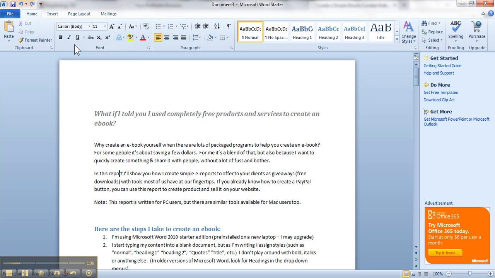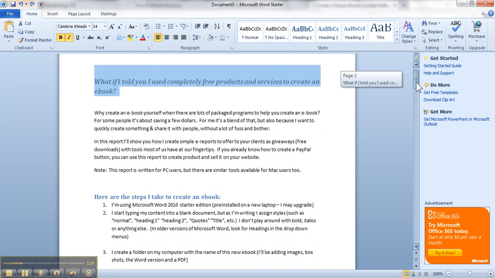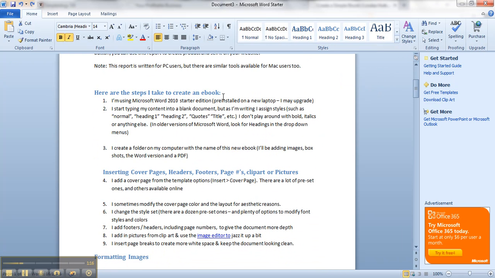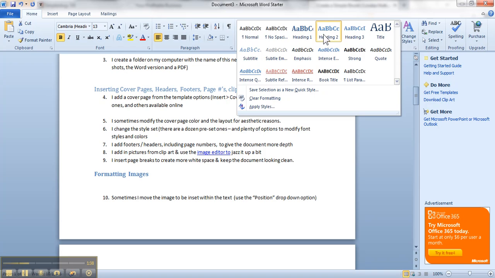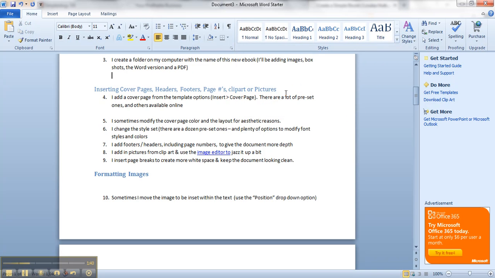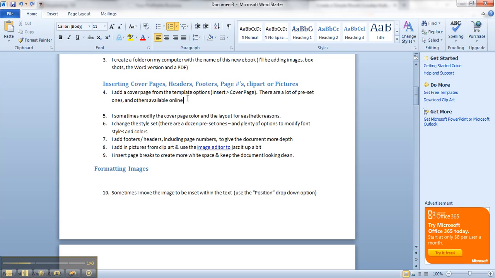and I highlighted the sections that I wanted to be kind of titles, and I used the heading sections that are up here at the top. I broke up the list into sections so that I had just a short title at the top, and as you can see when I highlight this here, I had set this as a heading 2. So I just made all of the titles or the sections a heading 2 for this report, and that's really easy. There's lots of options that you can choose from within here, but I chose the heading 2.